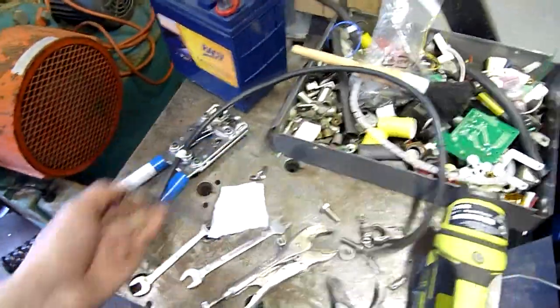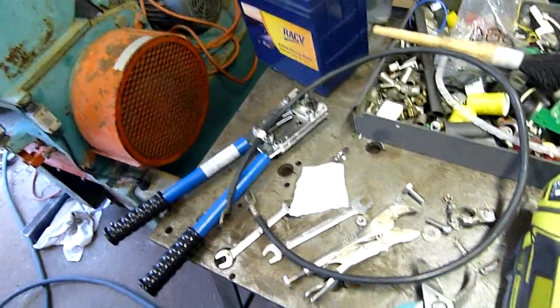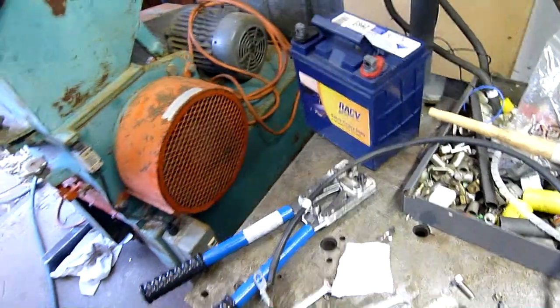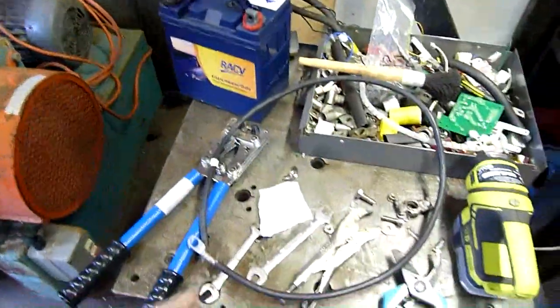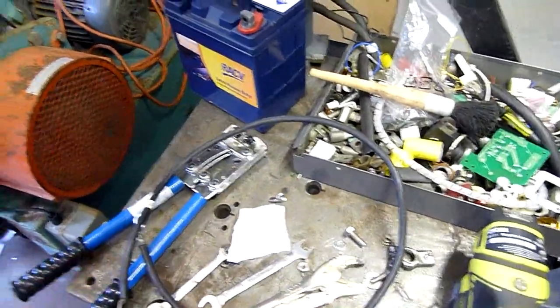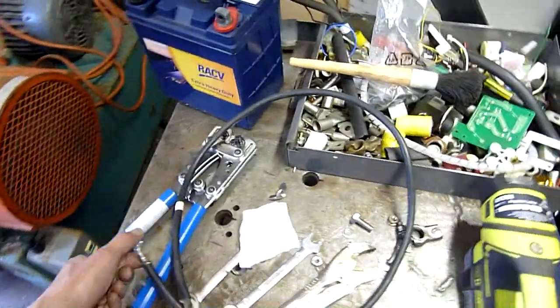I haven't exactly gauged it, but it's just a power cable out of an old variable frequency drive — very good stuff. You don't have to use this sort of stuff of course. You can just go to your car audio install center and get them to make up a lead like this — they'll have crimps for battery lugs. Or your industrial electrical supplier like Middendorf Electrics in Australia will have a hydraulic crimping tool on site and supply you with the lugs, which come in various flavors and sizes.